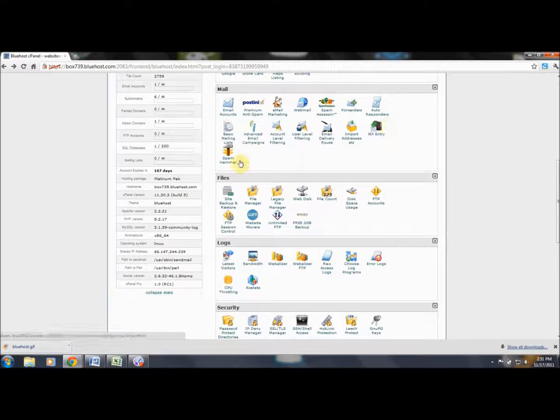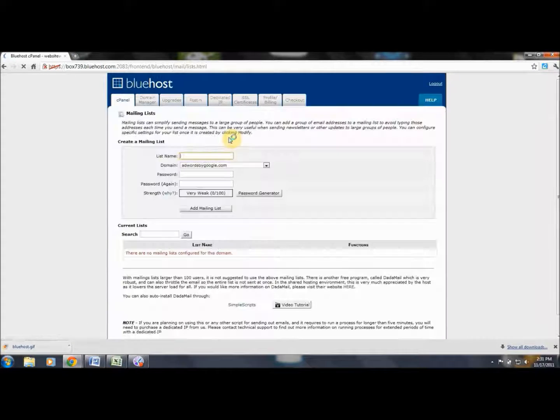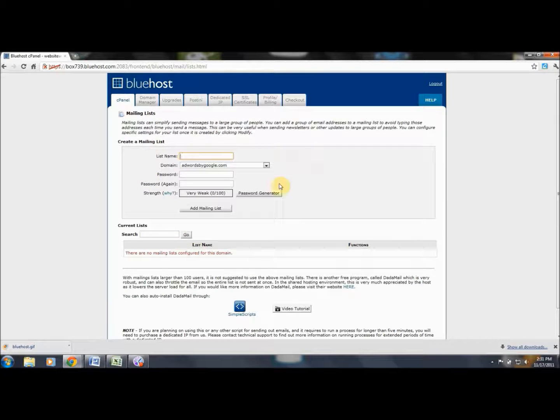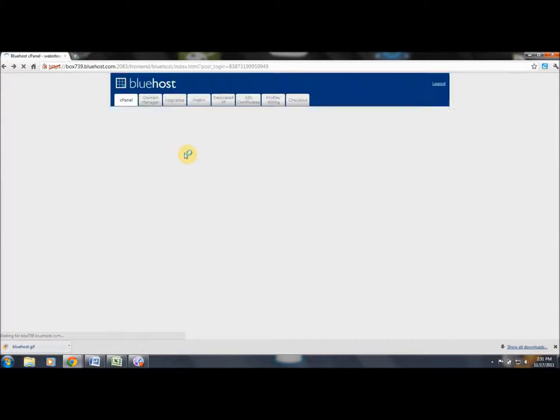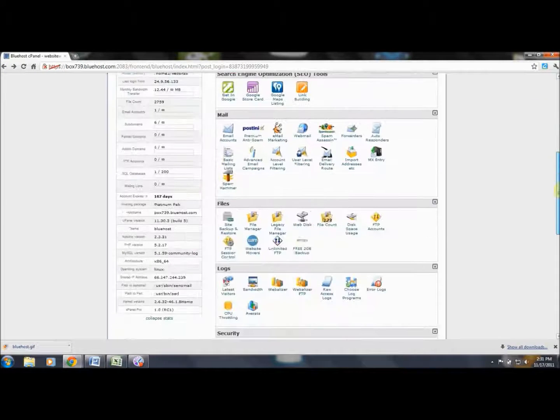So when we go back here, basic mailing lists, you can also set up mailing lists here with these free email platforms. Again, folks, I strongly caution you against using the free services. Let me go back here real quick. I strongly caution you against using the free platform provided by Bluehost. You got email marketing here. These people are great. They're wonderful.